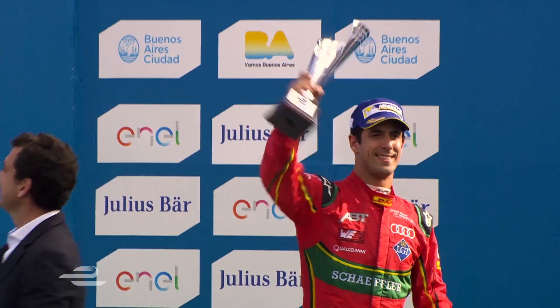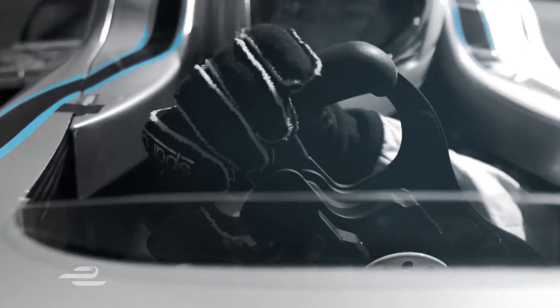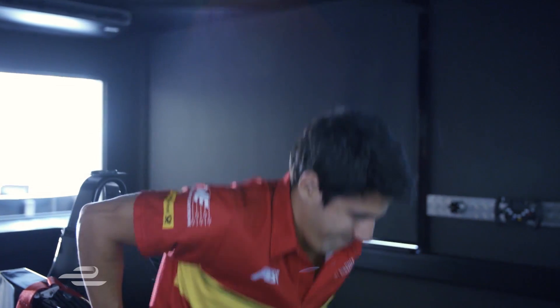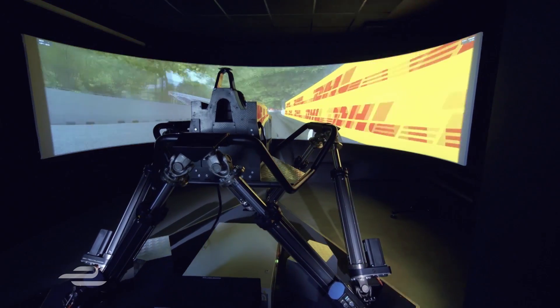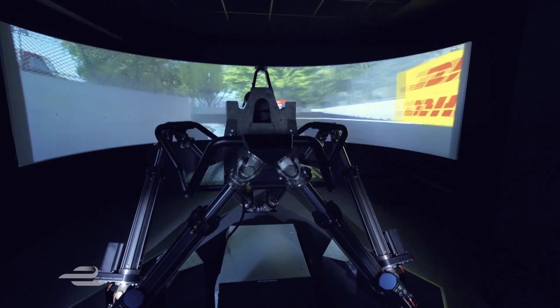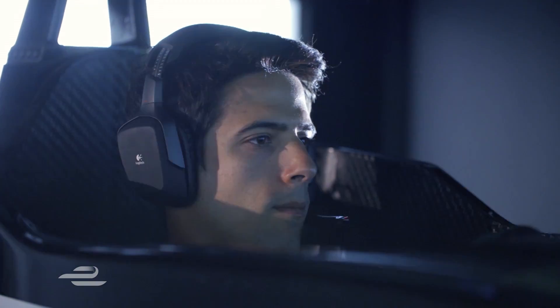So who better to give a lesson in learning the track? The difficulty of Formula E is that you have one hour and 15 minutes to learn a new track, and that's why you have to do a lot of preparation on the simulator. On the simulator, the main focus is on the race mode, which is the energy management level. We have to understand in which corner is best to lift and save energy, so you optimise your lap time and your race distance.